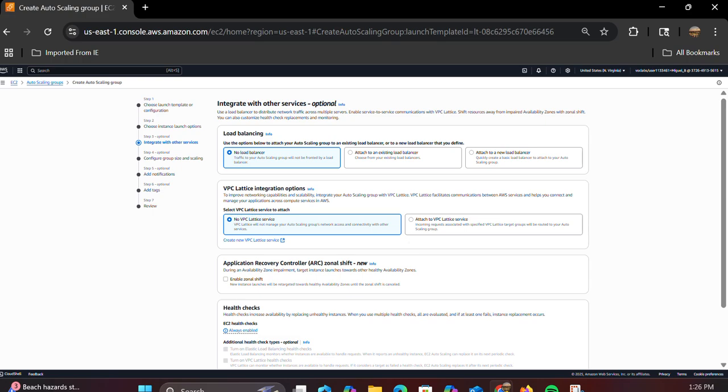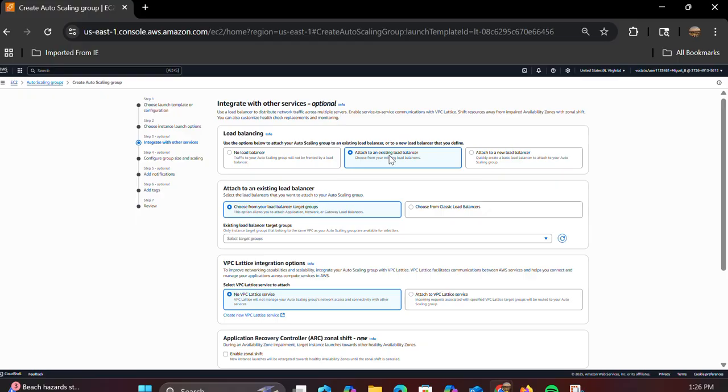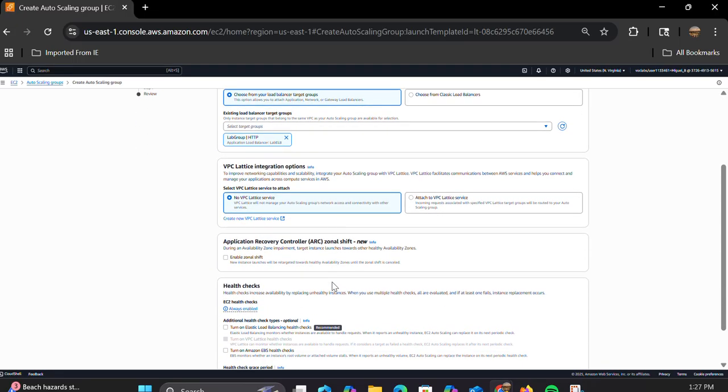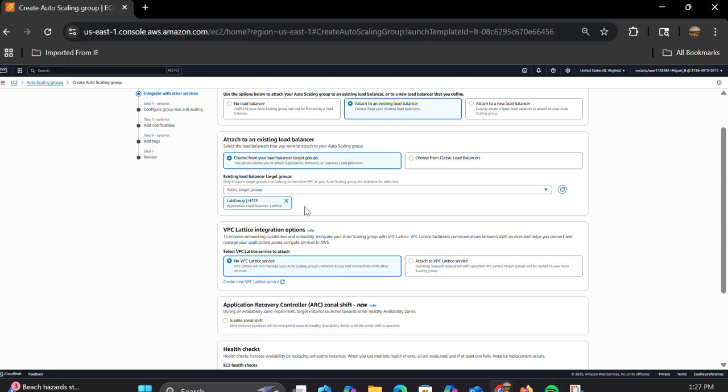We're going to configure this section, integrate with other services. We are going to attach it to an existing load balancer because we created it. We're going to select the target group lab group.